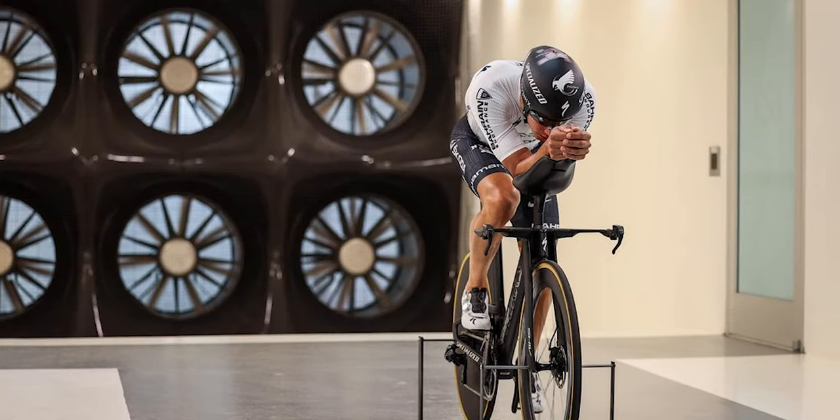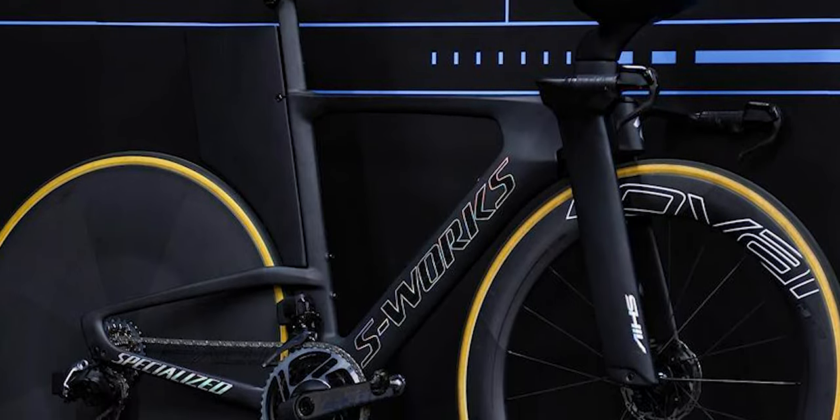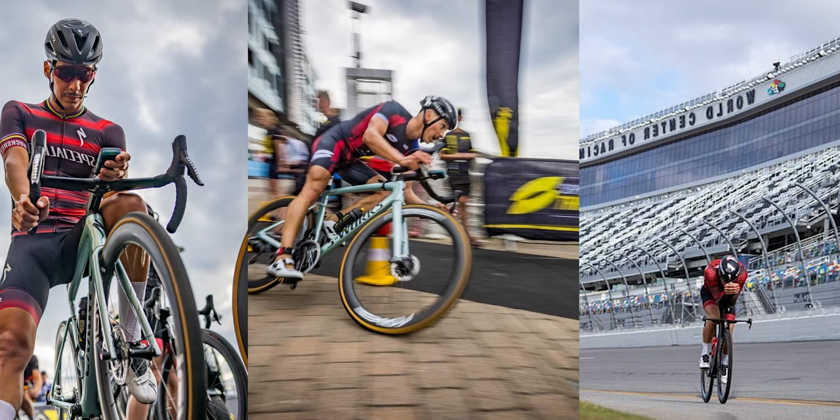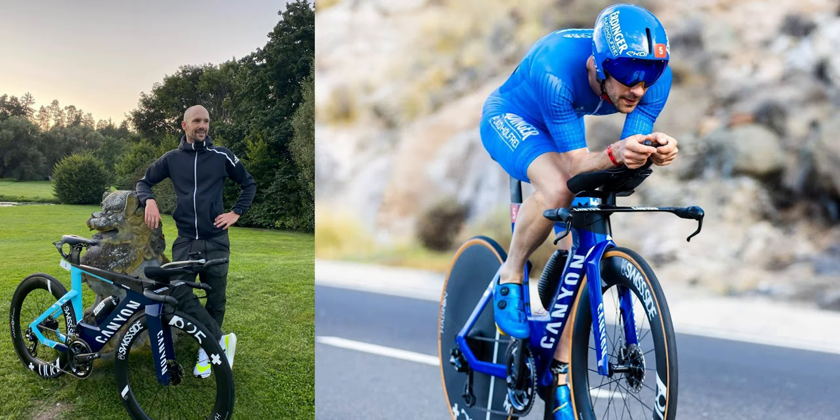In the eighth spot I've got Vincent Lewis on a Specialized S-Works Shiv, also with Speedplay pedals. The wheels are Roval — Specialized's branded wheels — and he's got SRAM Red 2x11-speed. As I'm recording this, it looks like Vincent Lewis announced a partnership with Hammerhead, so that's the Hammerhead Karoo 2 computer on the bike. I've actually been riding with that computer and will be reviewing it on this channel in the next couple of weeks. Vincent Lewis is one of the best ITU athletes of all time — could have easily been ranked first.